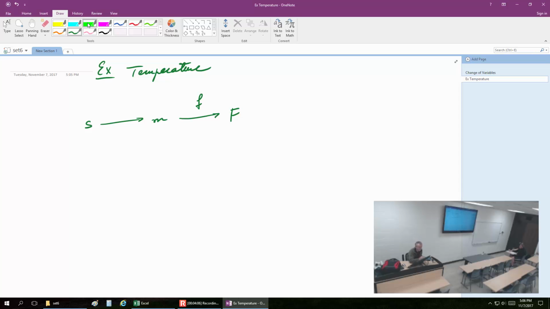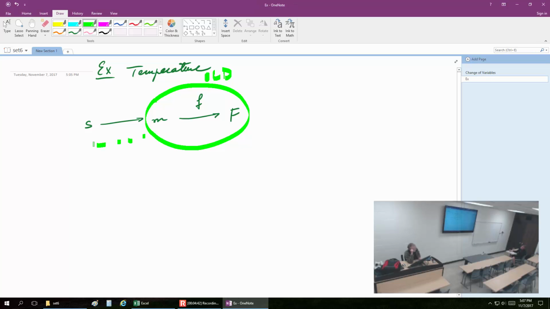Okay, so this is a familiar situation. We have a function that represents temperature in Fahrenheit as a function of time in minutes. And then we could change our variables. Once again, just like last time, the change of variables might happen on both ends, seconds to minutes, or rather minutes to seconds backwards, right? So what's in the circle is the starting point. That's the original setup, the original function. Once again, temperature is a function of time. And then we are switching from minutes to seconds, and we're switching from Fahrenheit to Celsius.